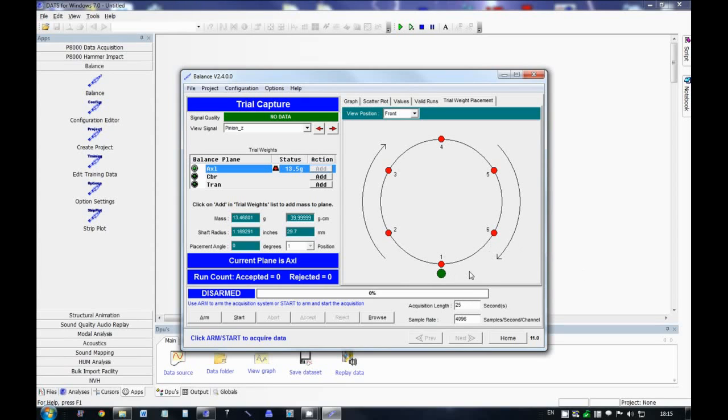We selected to have 6 fixed positions, so this is showing us where we could have placed the weights, and also the rotation of the shaft in relation to those placements. So I'm going to click start and go through the 3 captures again.